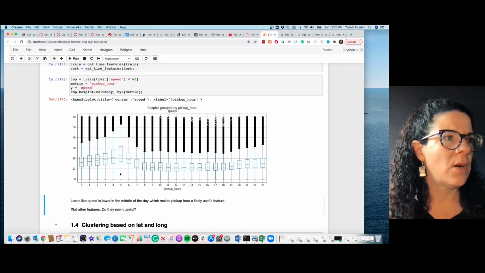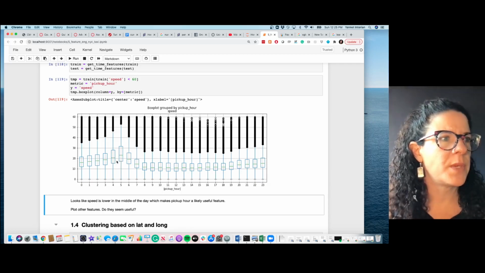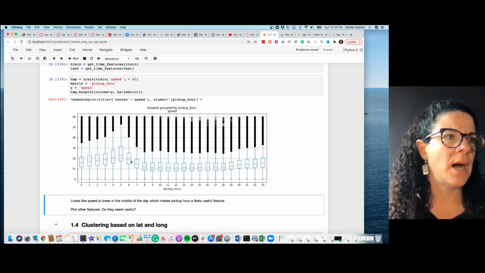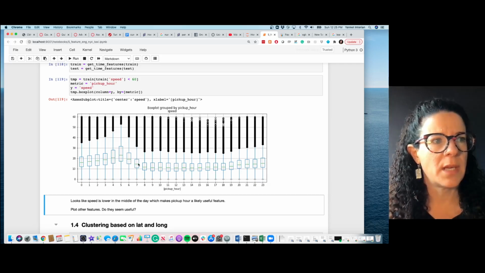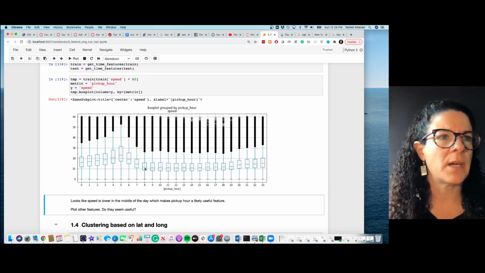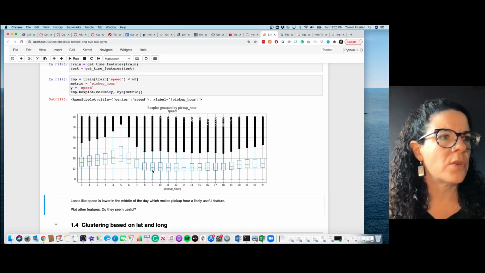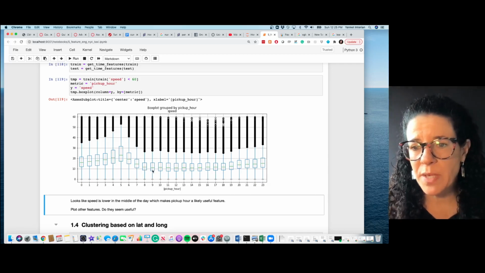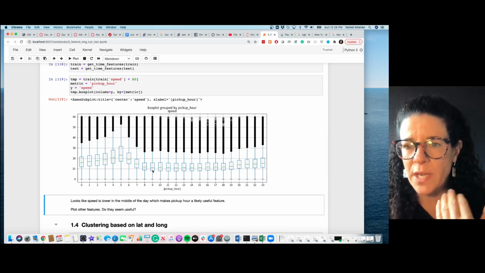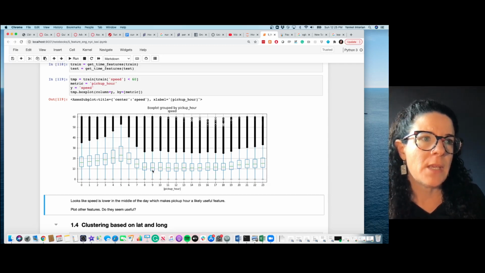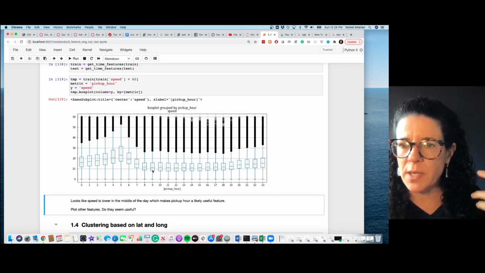You can see how you can go at bigger speeds, for example, at 4 a.m., 5 a.m., 6 a.m. And then you have to lower your speed at 8 or 9 a.m., things get slower. So most likely speed has a relationship with our target variable, which is how long it is going to take, right? So most likely this pickup hour is going to be a useful feature.